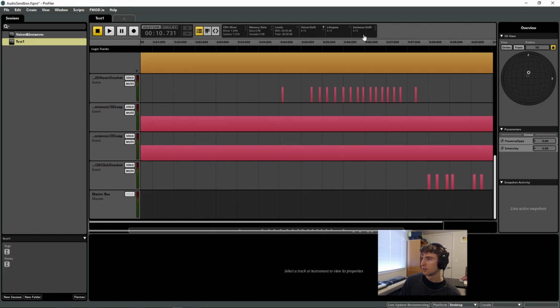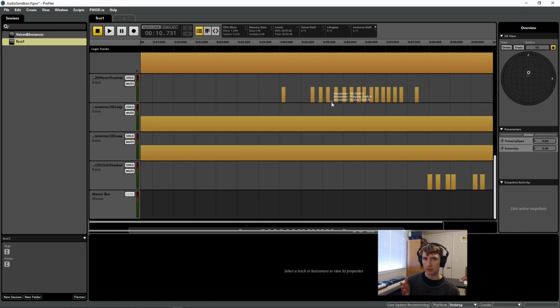Now, if we take a look at the instances for the 2D and 3D looping sounds, the instances and voices look identical, but for the one-shots, they are slightly longer on the back end than the voices. And this is because the instance persists until the voice is no longer playing. In other words, until there's no more sound coming from that voice event. So in order to account for this, FMOD periodically will check each of its events to make sure that no sound is coming from that event and it's not marked as persistent or something. And once there's no sound coming from it, it will only then destroy the instance.